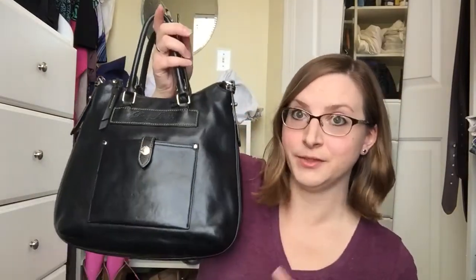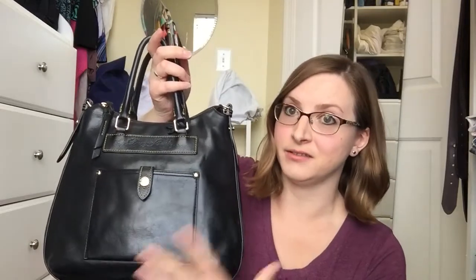I also make sure that bags have things like the appropriate fob. When I traded for this bag, it did not come with this fob. It was missing. It did have the strap, and it was covered in undisclosed scuffs, scratches, and crusty areas, and I was really mad at this bag. I love this bag now, but back when I got it, there was a lot of drama around this bag. So I spent a lot of time cleaning it up, and eventually I found this fob that matches, so I could add it to it and it could be complete.